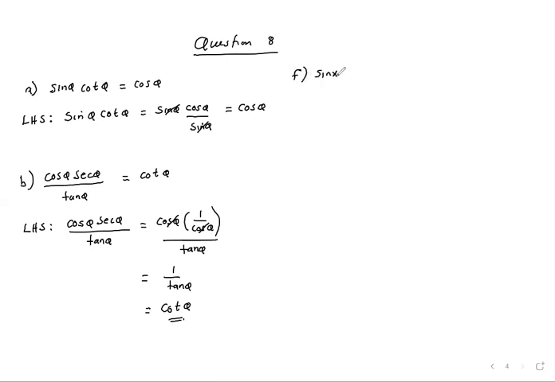Excuse me, sir. Hello. There on question B, where there is tan down, can you simplify it to sine over cos? Yes, you can do that. And then since it's in the denominator, you do the denominator switching, then you get cot. Okay, sir.